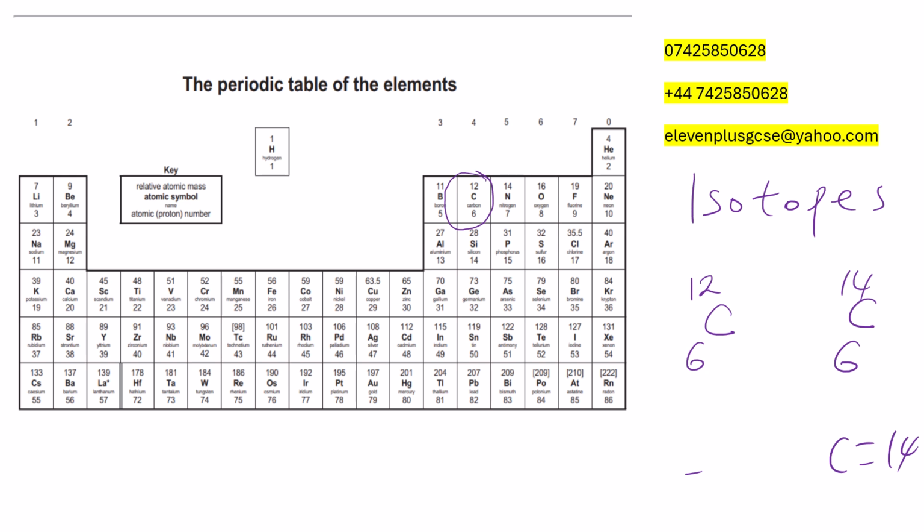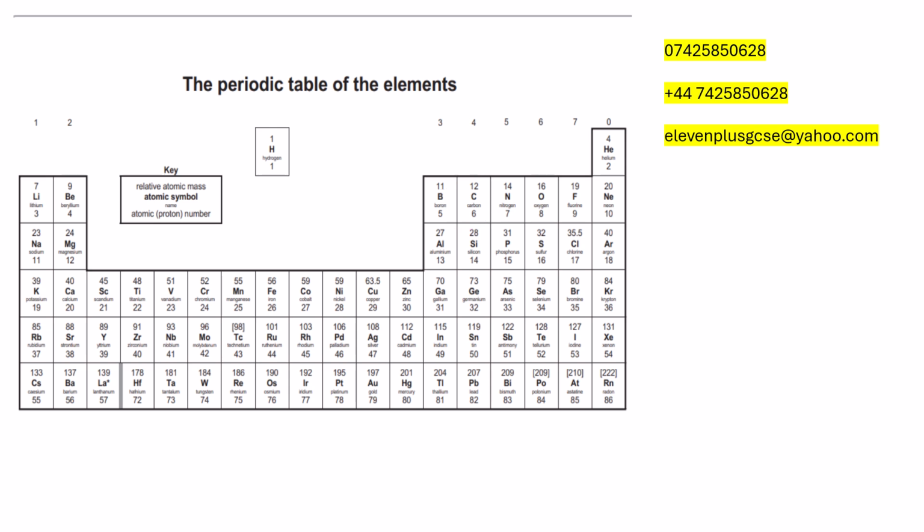Now, the reason is because the number of neutrons they're having is different. So the first one has got 6 protons and 6 neutrons because 6 plus 6 is 12. The second one has got 6 protons but has got 8 neutrons because 6 plus 8 is 14. So isotopes will always have the same atomic number, but different mass numbers or different number of neutrons. All right, so that's what I want you to take from this. Now, let's look at some of the ways that the questions can come in exam.